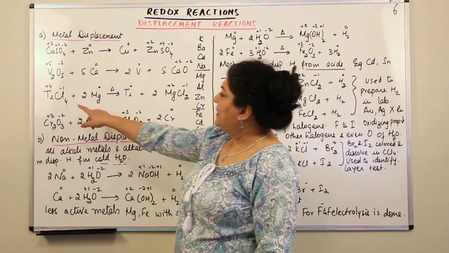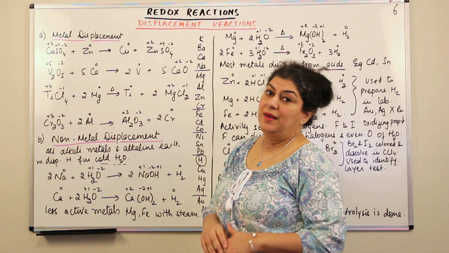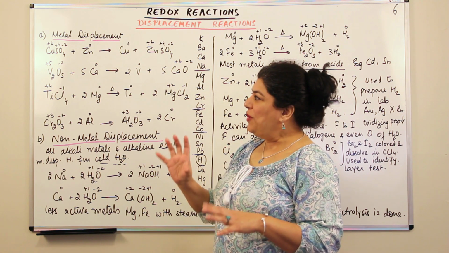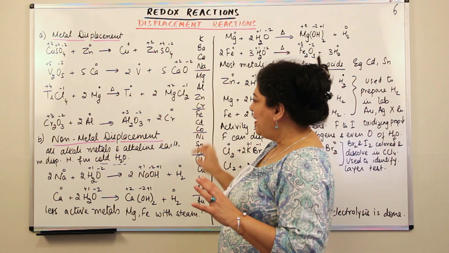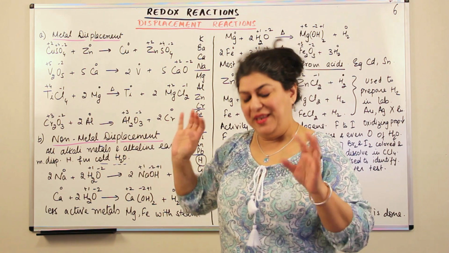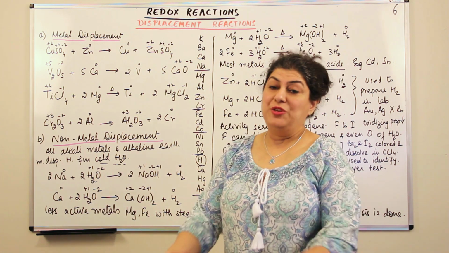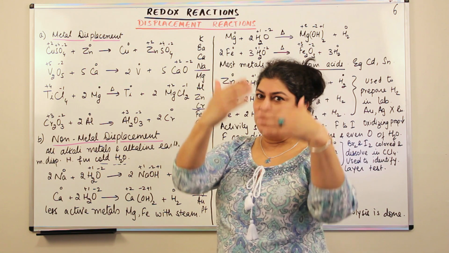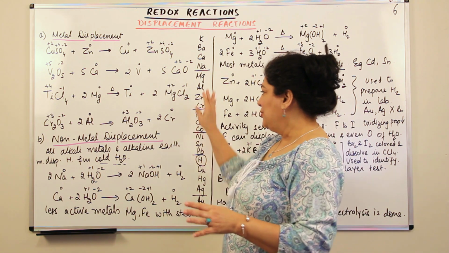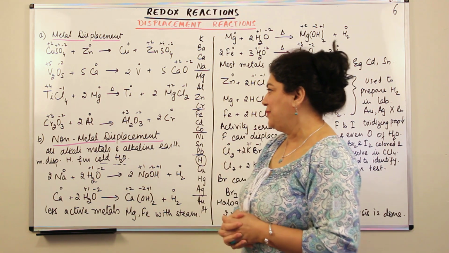So the next one is titanium chloride and magnesium. Magnesium is more reactive than titanium. Again an example, this is the biggest problem with NCERT. They make you memorize one thing and then they'll choose things which are not included there. Yet, all metals are not covered in this series. When you do the electrochemical series, you'll get to know the electrode potentials of each one, and that would help. So this is only covering partially some of the metals, some are still left behind.